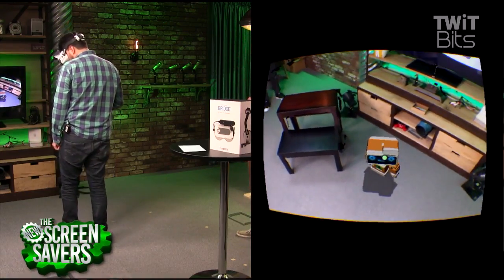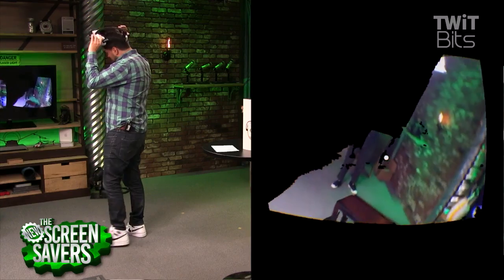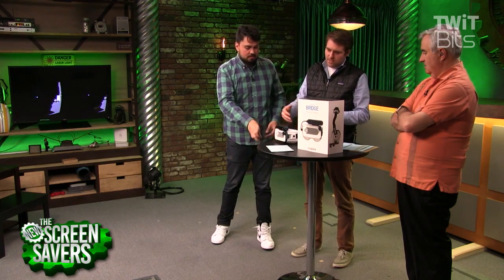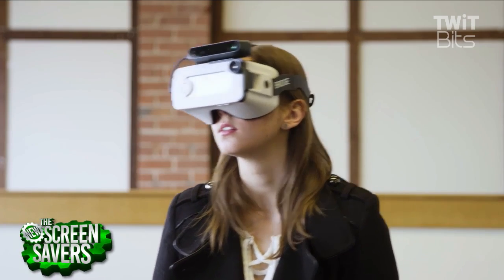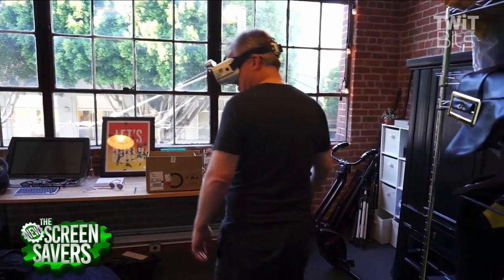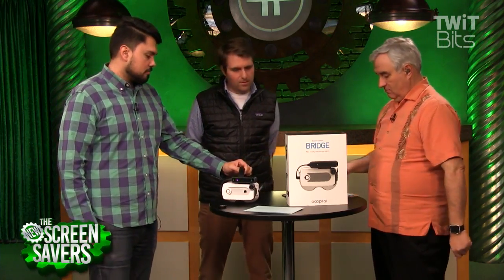You're competing against some of the largest corporations in the world — Google and Microsoft — and frankly beating them. What we're really trying to do is power some of these corporations. Some of the people that want to build their own headsets, we have the tech to upgrade them with Bridge-like capabilities. Anyone can buy Bridge for mobile VR, but if you're a company building your own device, we have the tech to put inside. Hopefully next year we'll be back with three or four headsets powered by our technology.